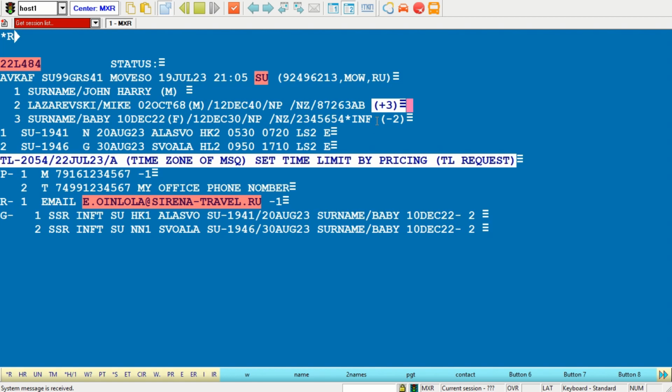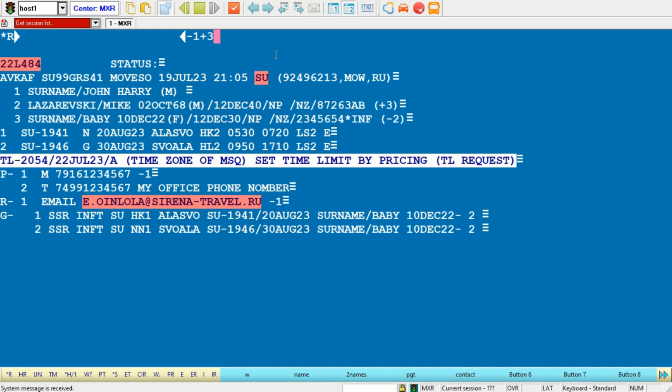If you want to reassociate passenger to infant to another passenger, how to do it? Entry will be minus, then adult passenger number 1 plus number 3.